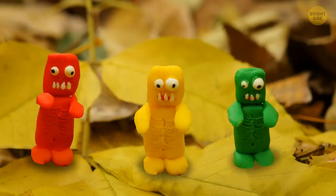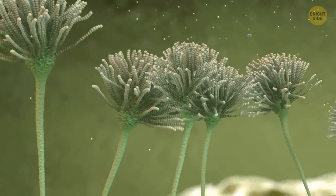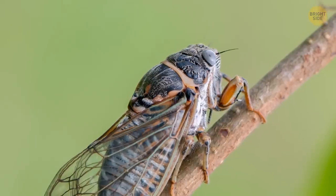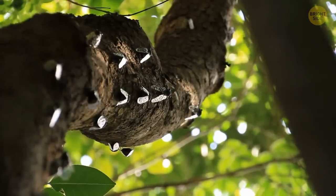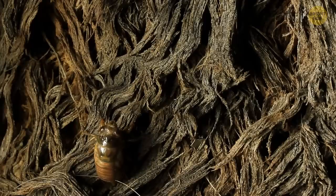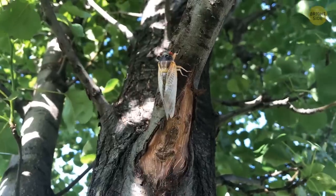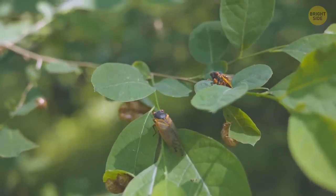You might think that zombies only exist in the movies, but the threat could be much more real if you're a cicada. A fungus called Massospora has a unique goal that few other mushrooms share — it hitches a ride inside the bodies of singing cicadas, overtaking the bugs' minds and turning them into real-life zombies. Affected cicadas act very unnaturally, with their only goal being to spread more of the fungus to other cicadas. The scariest part is that the insects stay fully functional the entire time, showing no sign that they've been taken over besides their strange behavior, until it's too late. While they may not be a threat to humans, there's still something very unsettling about knowing that the buzzing bugs in the trees might be the creatures of scary movies.